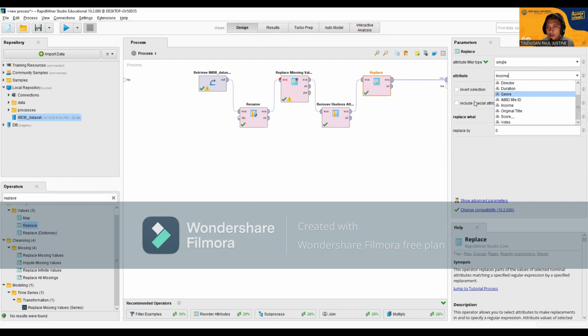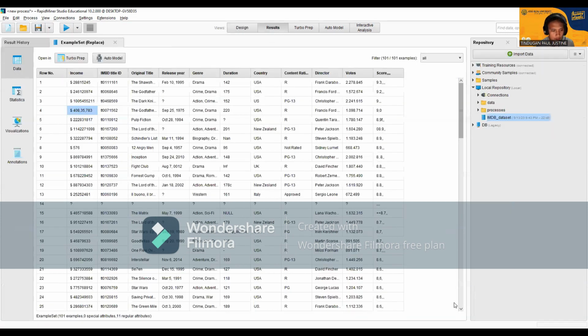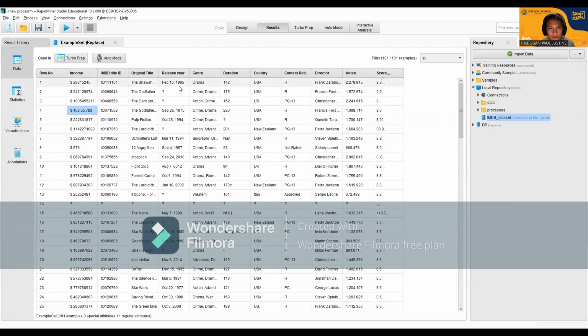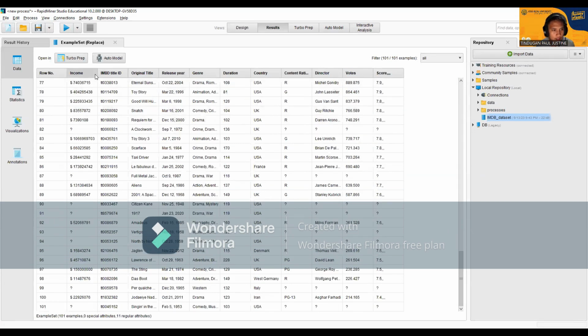The last thing is we need to replace some values of income here about the missing values.